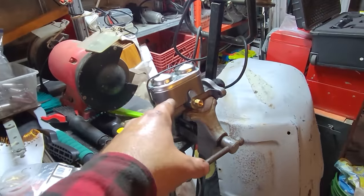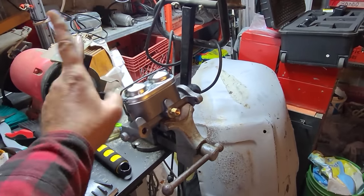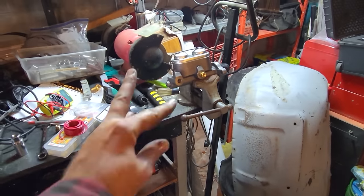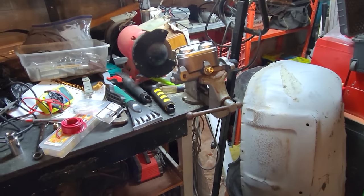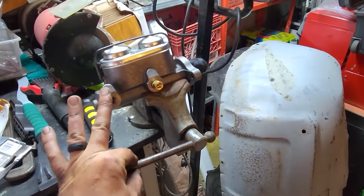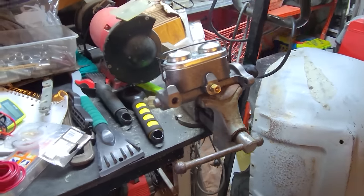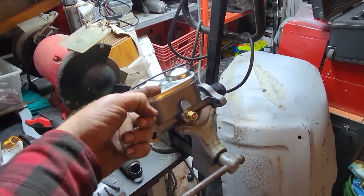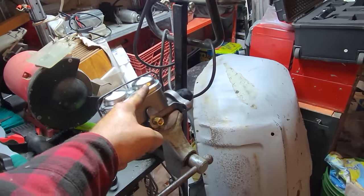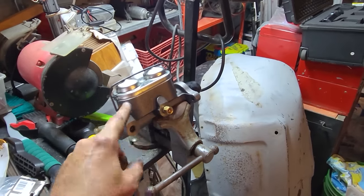A guy typically always bleeds these bad boys right in the car, but I figured I'm going to do something a little bit different today. Just in case you don't want to do that, you can see the process. Got her up in this big old vise here, clamp laid it down, and I'm just going to make some whirly-woos. They're going to go right back into the reservoir, and I'll explain that process once I get these done.